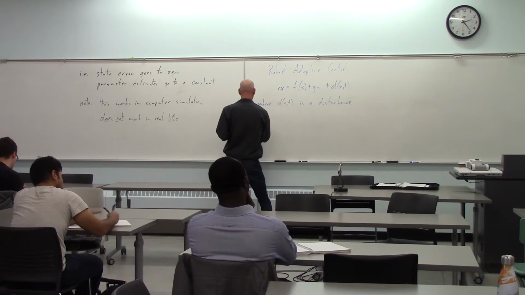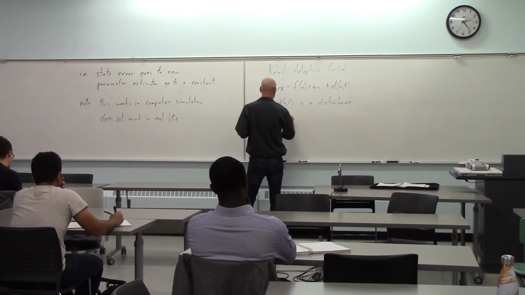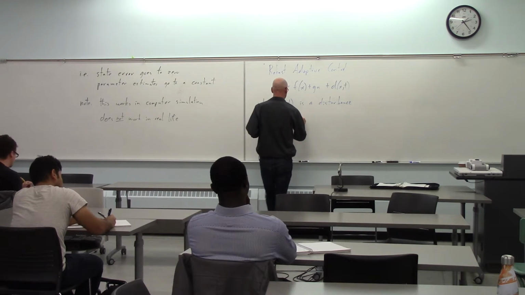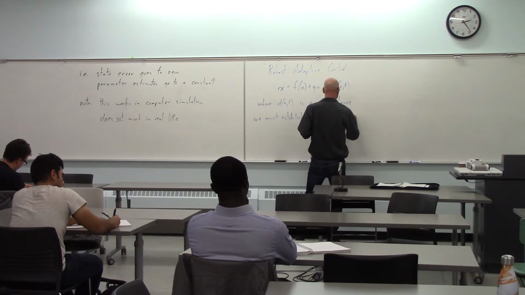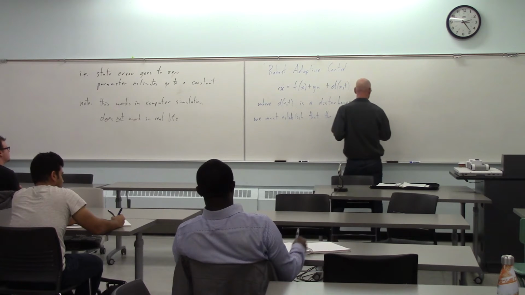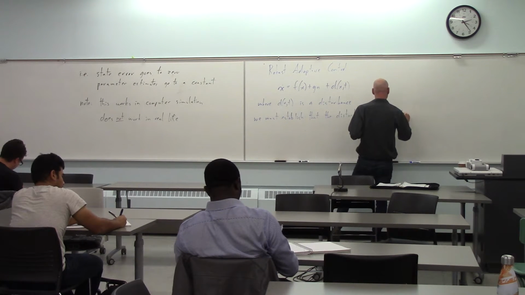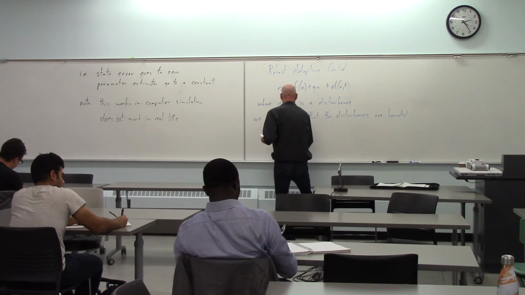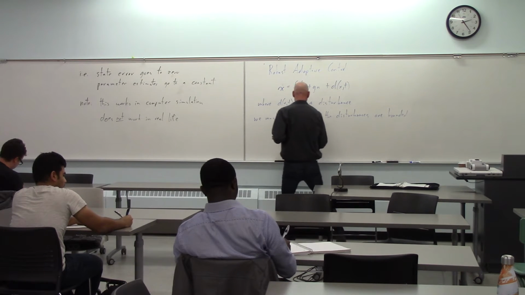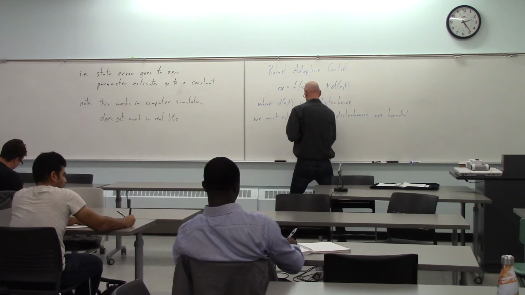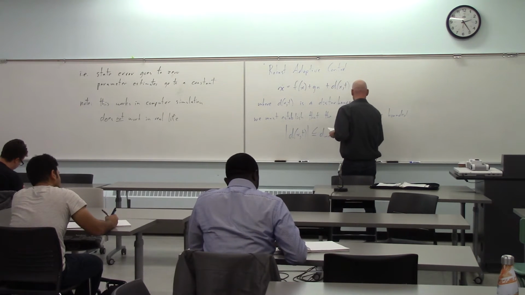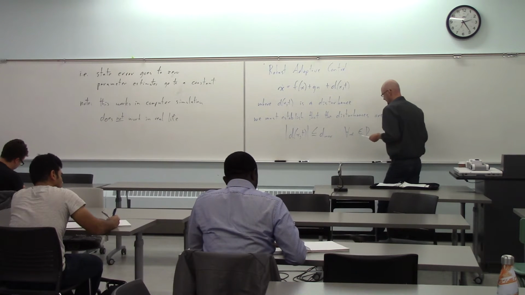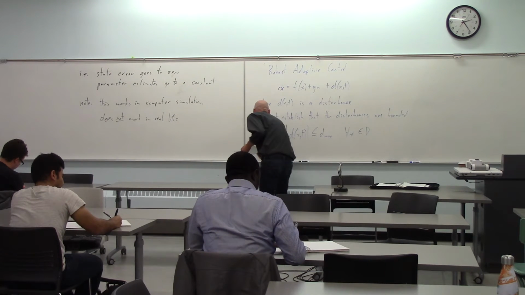So we must establish, first of all, that the disturbances are bounded, or it's not going to work at all. So we have to have the magnitude of d of x and t being less than or equal to d max for all x in some region D, where d max is a positive constant.